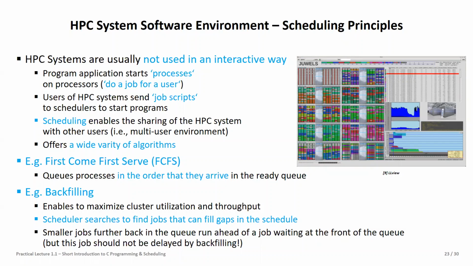But sometimes you find a hole in the schedule and you can do a backfilling. That means there's maybe free space and your job would fit, although you have submitted your job way later than others. But because your job can be scheduled right now and uses the compute resources, it will be executed right away. So you're in a lucky position, so to speak, by filling this kind of unique spot. And by this, your job can of course be done faster.